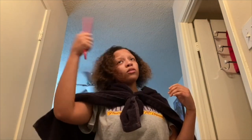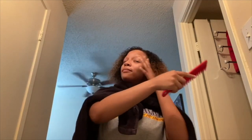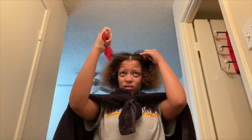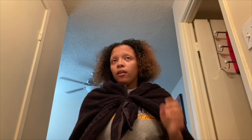Okay, so I decided that I'm gonna do a twist up. And hopefully it comes out right. Cause if not, I'ma be mad. But I really want my hair to dry some more before I start twisting it, or the twists aren't gonna come out right.